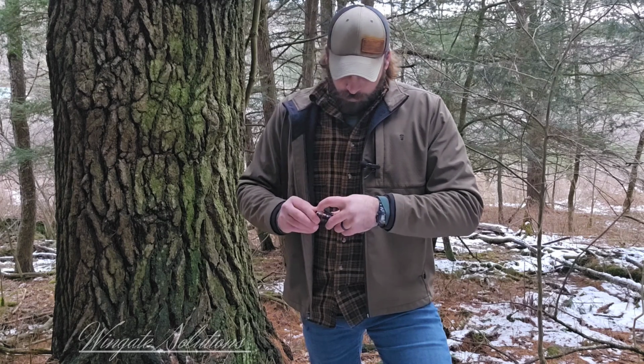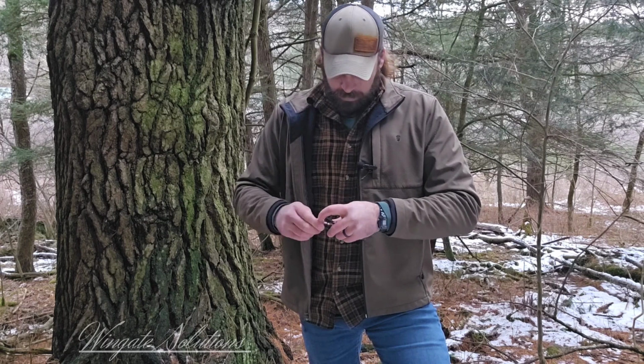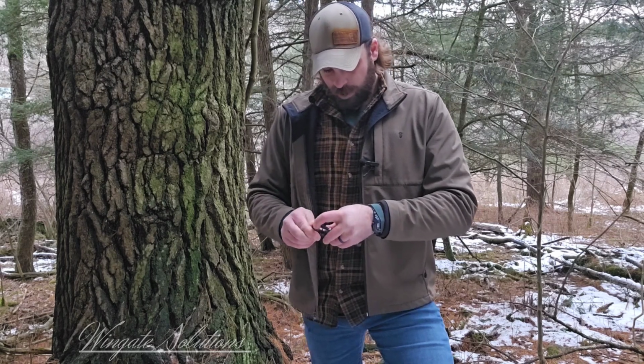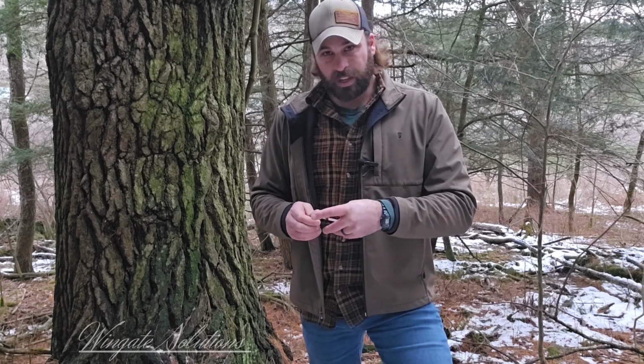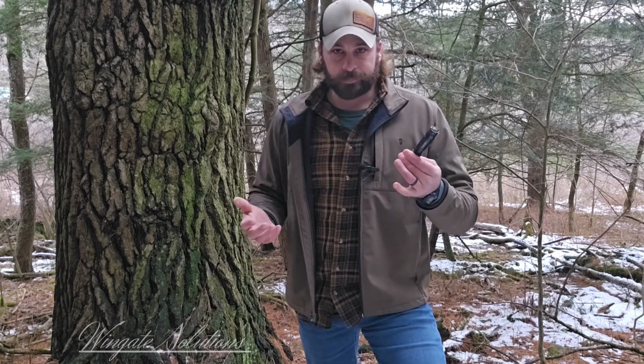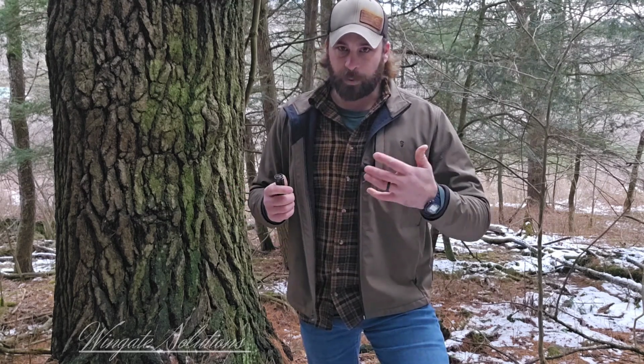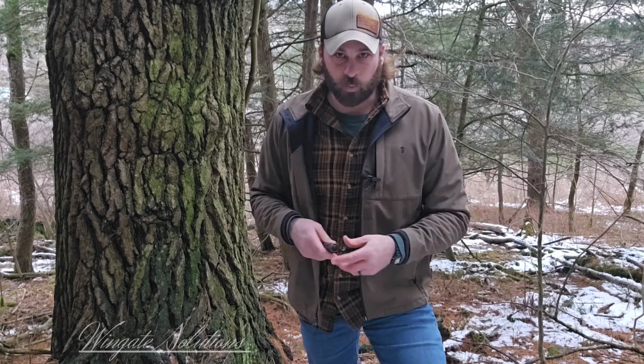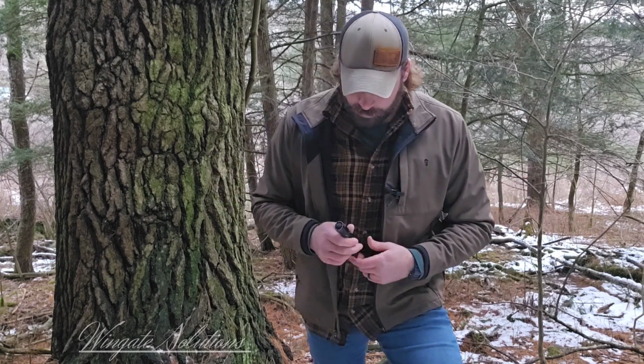So I like having a dual fuel light. Just makes sense to me. They're reliable. They're reputable nowadays. They're not janky. I do not recommend having a light that is only rechargeable, though. Again, unless you're going to stay on top of that charge cycle. And once it is dead, it's dead unless you have a way to recharge it. So I like something I can throw regular batteries in.